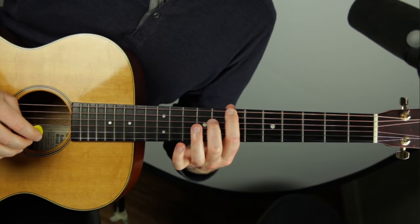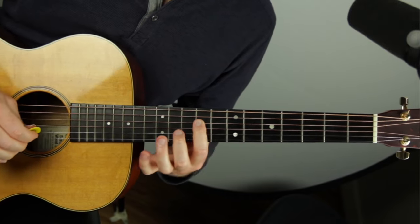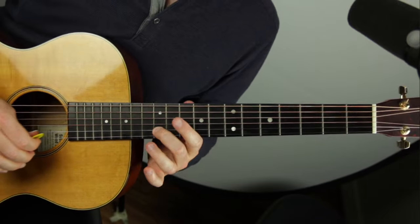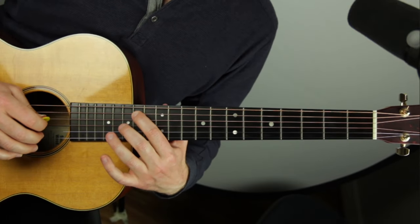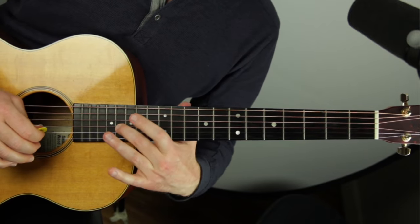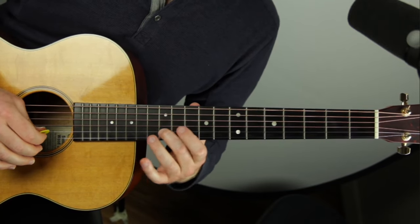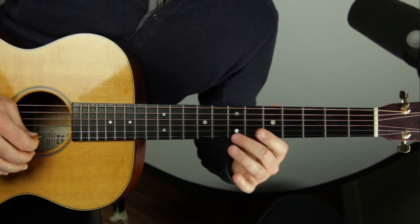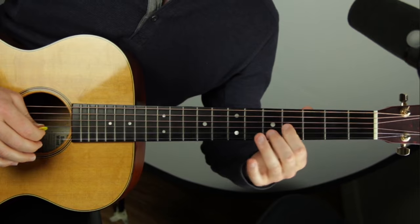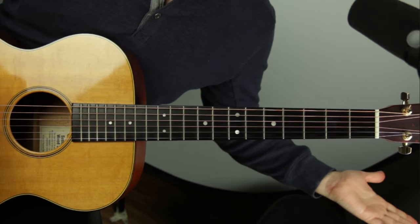That's B. These are all Bs. We started on an open B. Octave from B towards the body. Octave towards the body. You could stop there if your guitar kind of cuts you off, or you can keep going a little bit. If you're playing an electric guitar, you might have more room if you have a cutaway. Okay. Back down, octave towards the head, octave towards the head, octave towards the head, flip to the other E string, octave towards the head, octave towards the head, octave towards the head, you're back at open B, okay?